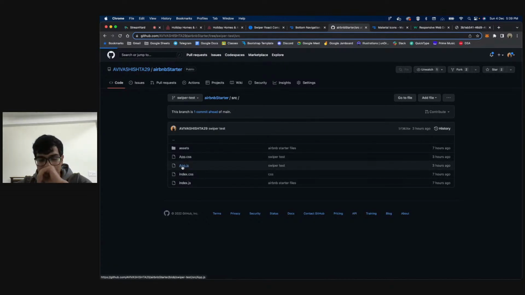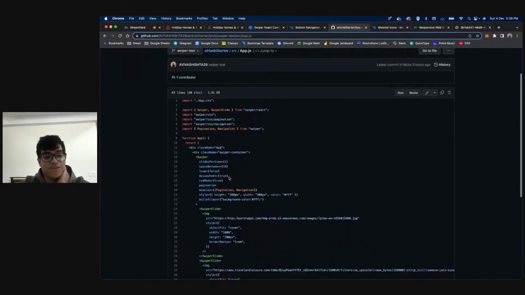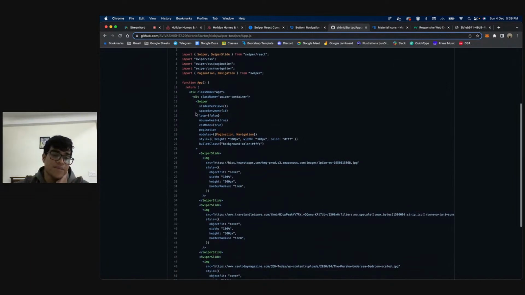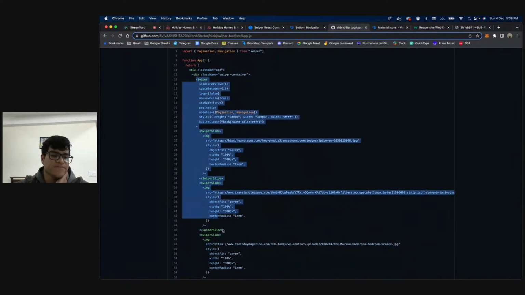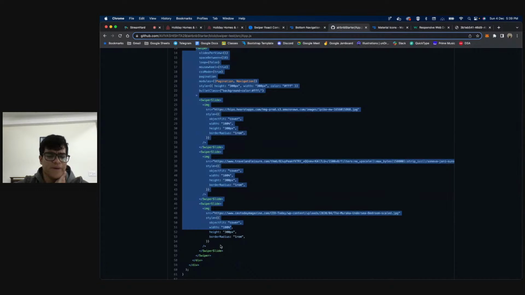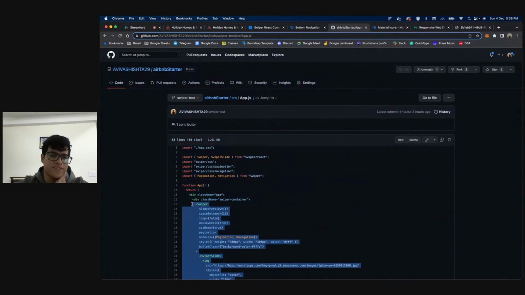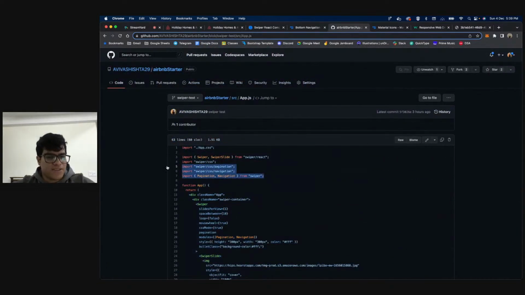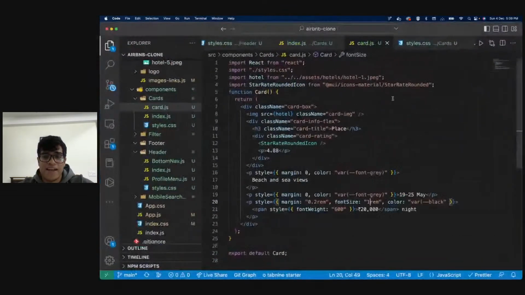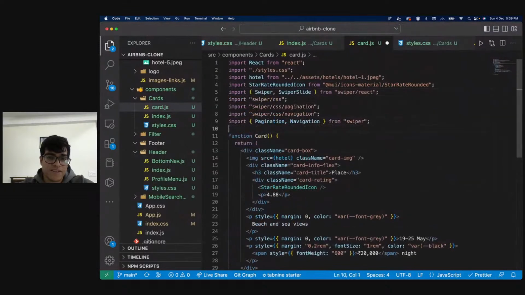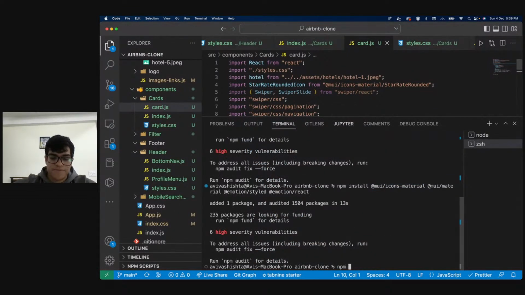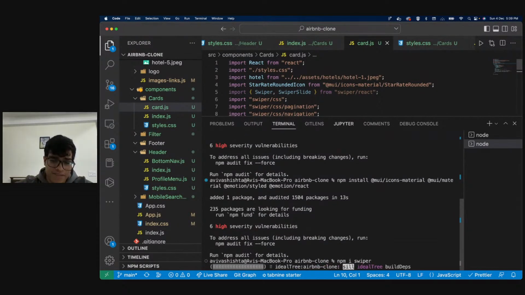So if I go to my app.js over here, I will have the code that I need to convert my entire code to swiper.js. Right. So all I have to do is I'll be copying all of this and I'll just be pasting it over here. Right. I'm going to say npm swiper, and that is going to install all the packages that I need for my swiper.js.